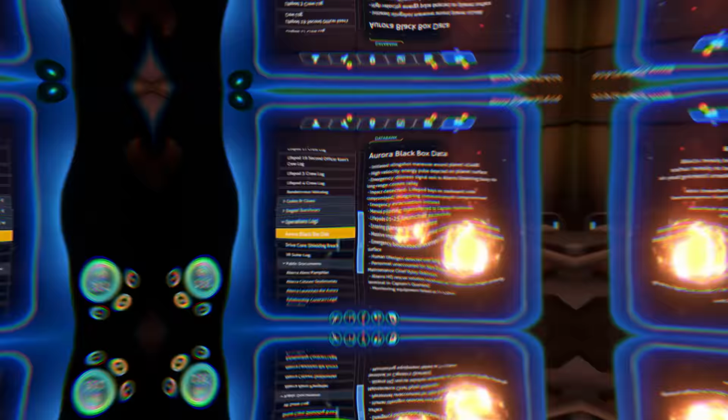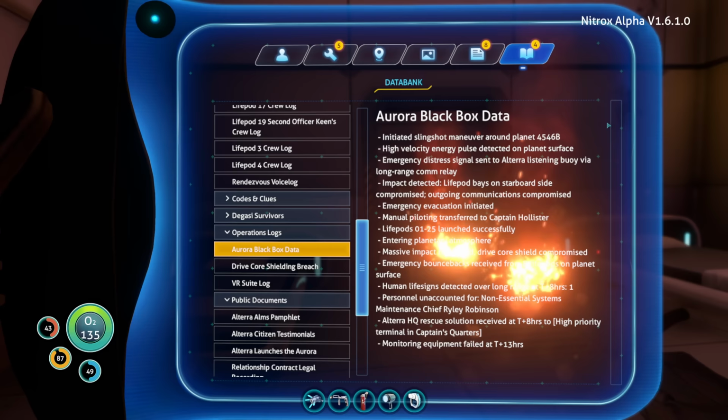Aurora Black Box Data initiated a slingshot maneuver around planet 4546B. So they tried to do a slingshot around here. High velocity energy pulse detected on the planet. There you go. That's the weapon. Emergency distress signal sent to Altera listening boy via long range comm relay. Impact detected. Life pod bays on starboard side compromised. Outgoing communications compromised. Emergency evacuation initiated.